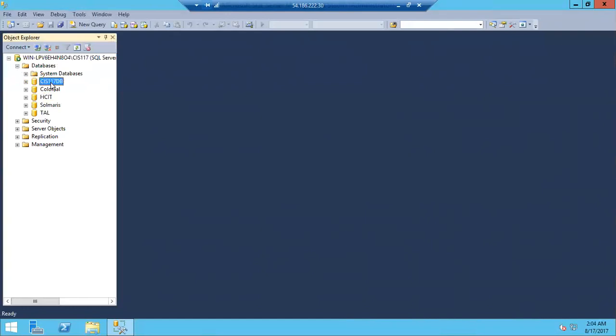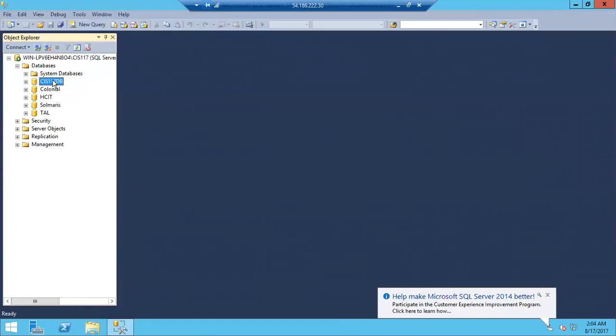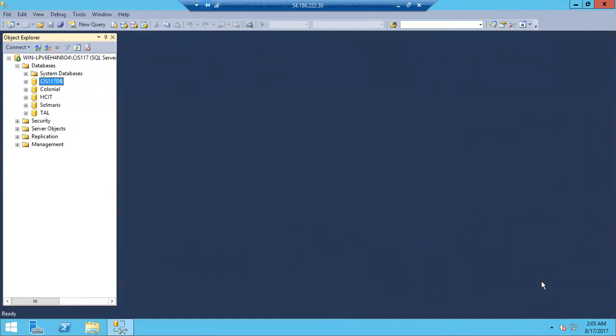Now, on a system that you are running standalone Windows, if you've installed it yourself, you'll need to run the scripts to create these databases. If you are experimenting and you happen to mess up your databases, it is important to know how to reload those databases, and that will be covered in the other videos that address how to do this in the general Windows environment. The method is essentially the same.